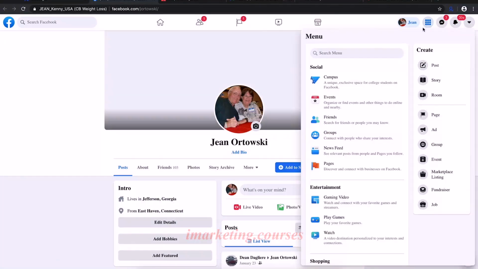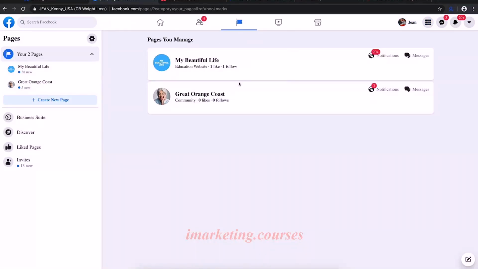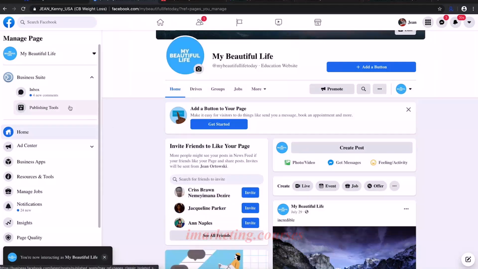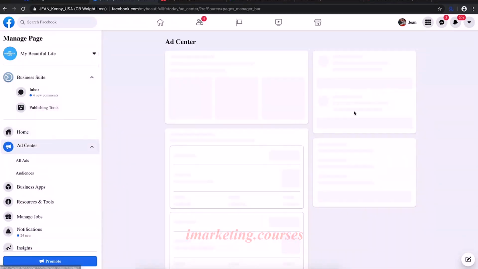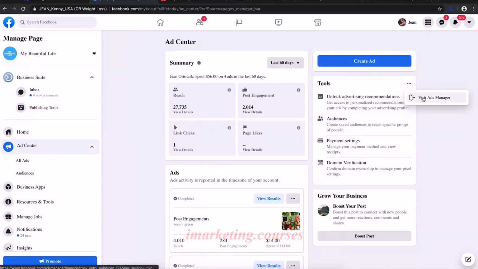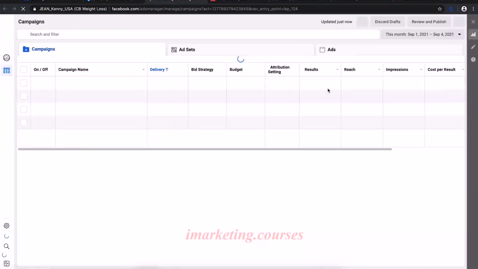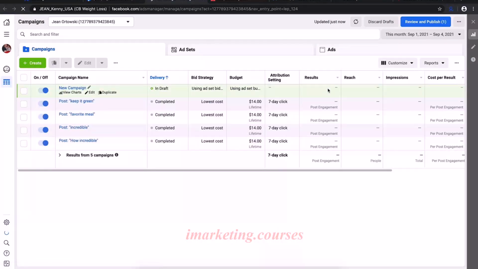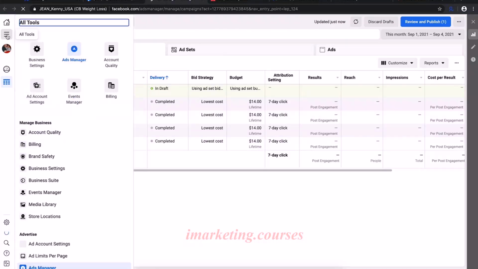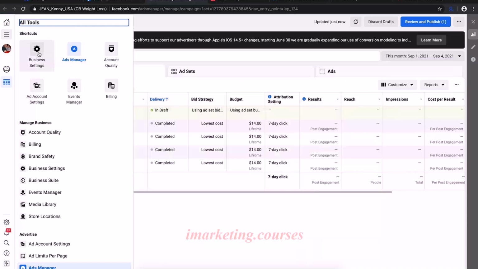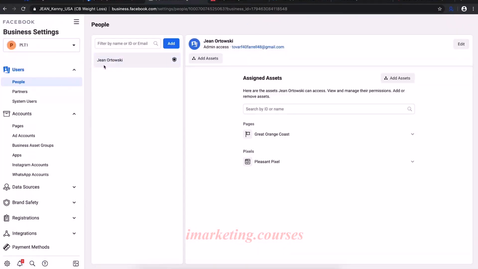But just because of where I am currently on Facebook, I'm going to make sure that I click on the profile, just go to menu, go to pages, and I'm going to go ahead and simply open up one of these pages that I used already, go to the Ad Center, and I'm going to access my business manager through the actual Ad Center here. And again, like I said, you don't have to do it this way, but I'm just doing it this way because I didn't have the business manager open. You can go to business.facebook.com and do the same exact process. But if you're doing it the way I'm doing, you just click on business settings over here.